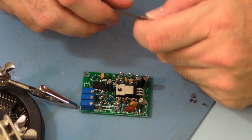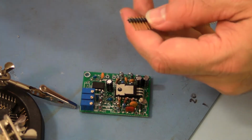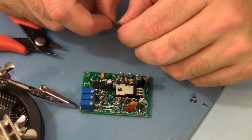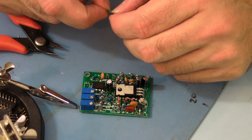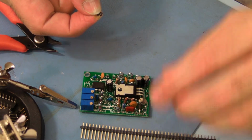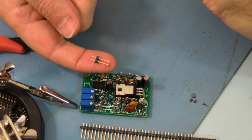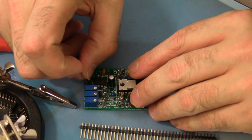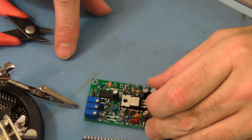So in the kit, you're going to have some of this material. They're pins, and they're made to break on the black in between each of the pins. So what you want to do is bust off 2 of those. So we have something like that. And that will fit down in the holes for J3 and look like that.